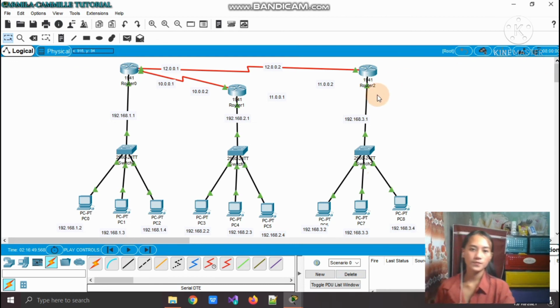Okay, so this day, you can see that it is already fully connected.